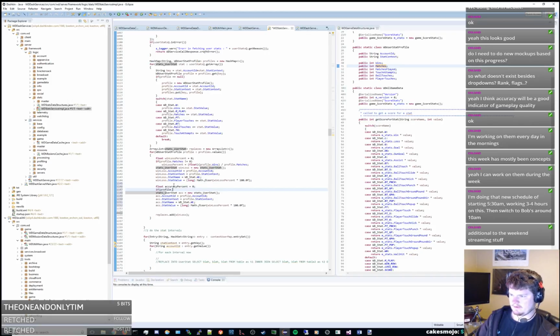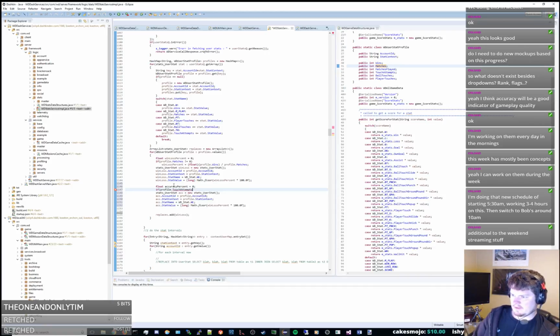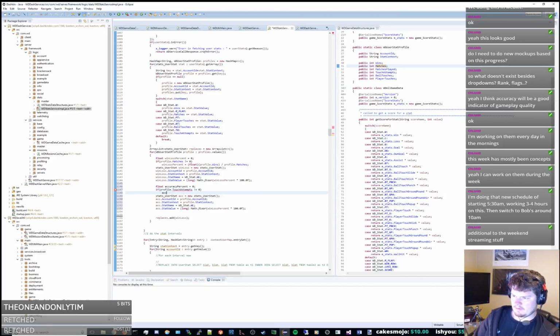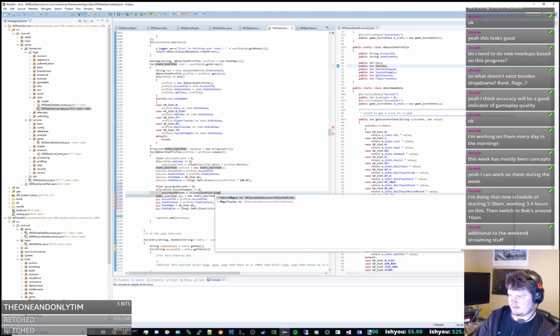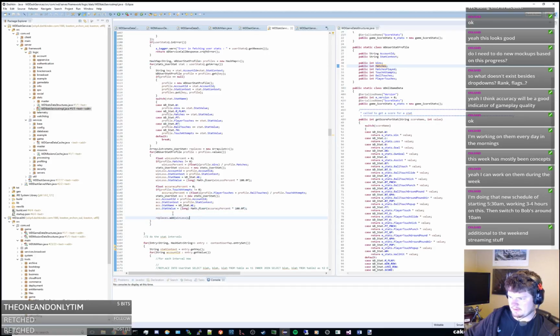So if profile dot touch attempts does not equal 0, accuracy percent is going to be float profile dot player touches plus profile dot all touches divided by profile dot touch attempts. And then it's going to be this accuracy percent like that. And we just need to add the accuracy to our replaces.